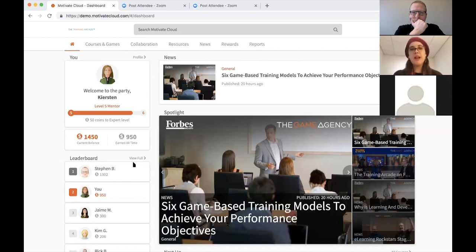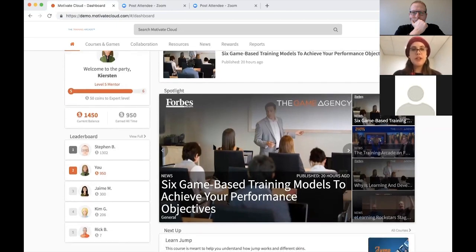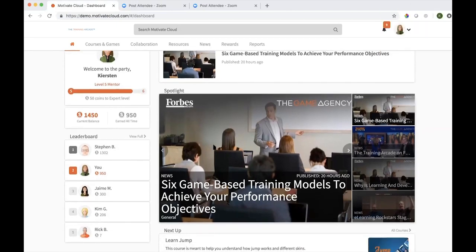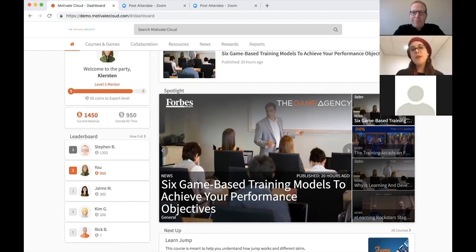But again, overall, you're just seeing some recent updates, as well as these different widgets that you can turn on or off depending on what you want this to look like. My favorite one being the Spotlight widget, because as an admin, I hear a lot that it's really hard to pull folks to your content. So this widget here is actually like your admin billboard. It's a place where you can pull news articles or courses or resources or things you think are really important, and put them in the front headlights for them once they've logged in. Everything you're seeing here, I can customize what content's going in there.